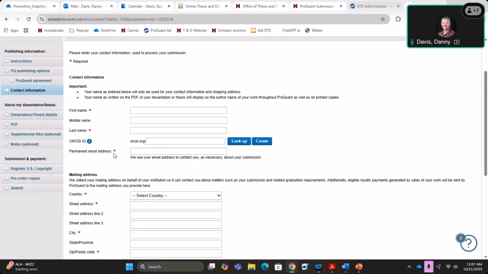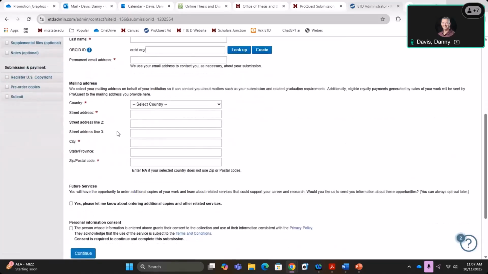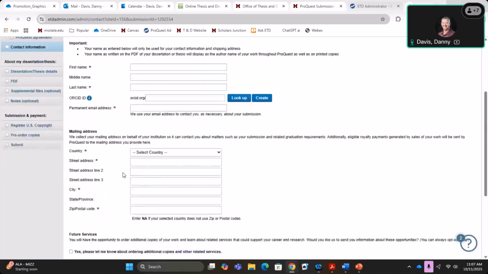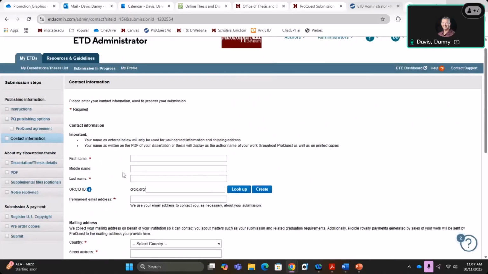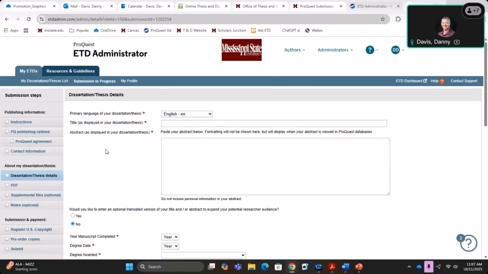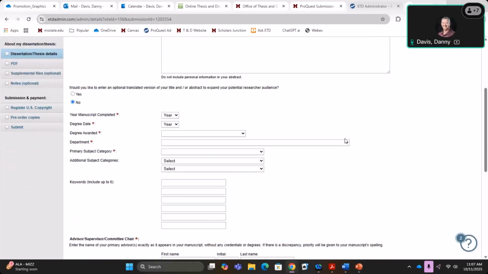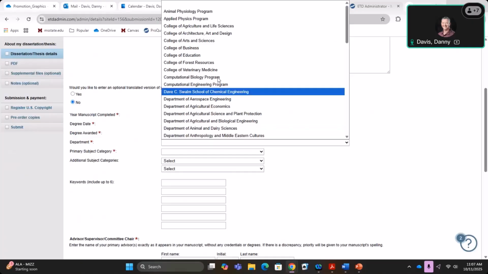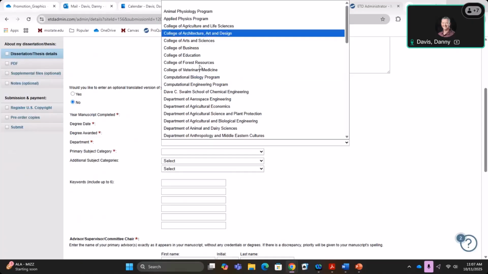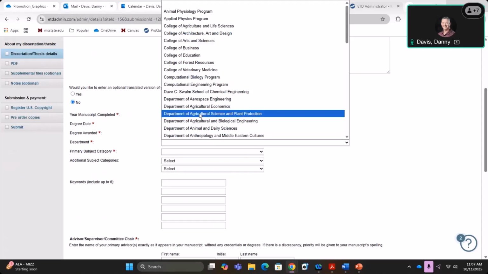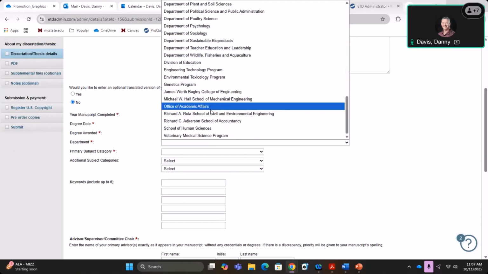That's another thing that's going to help your research become more visible. That permanent email address we talked about. More things with ProQuest here, because they'll be contacting you with data about your document. They give regular updates on how many times it's been downloaded and things like that. And then your actual document, your title, your abstract, all these drop-down boxes, your department. See how it has the colleges listed? Unless your department truly is the college, and that does happen in a couple of places, most of these need to be selected as department, right?